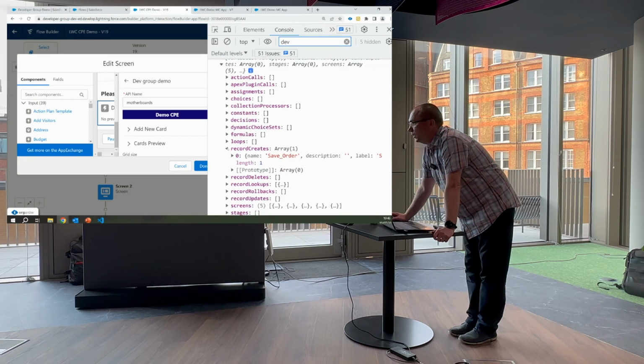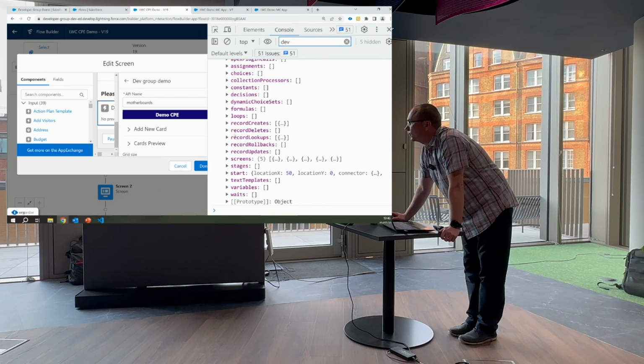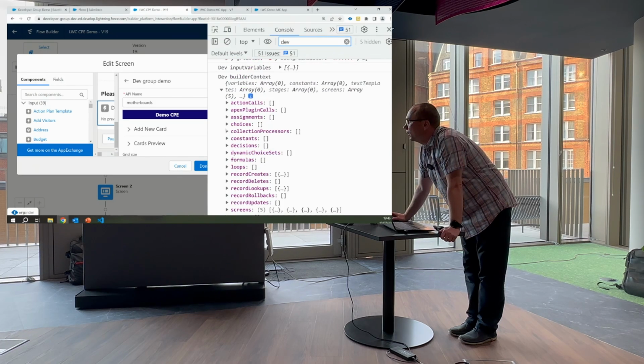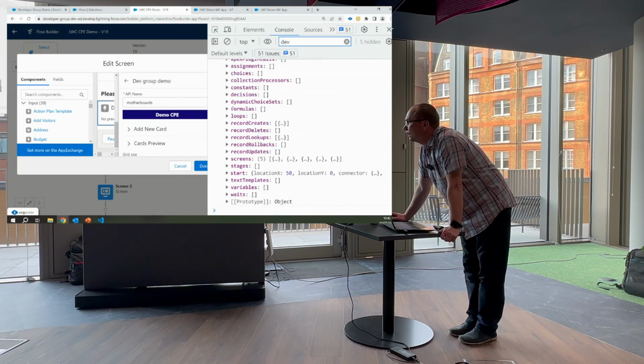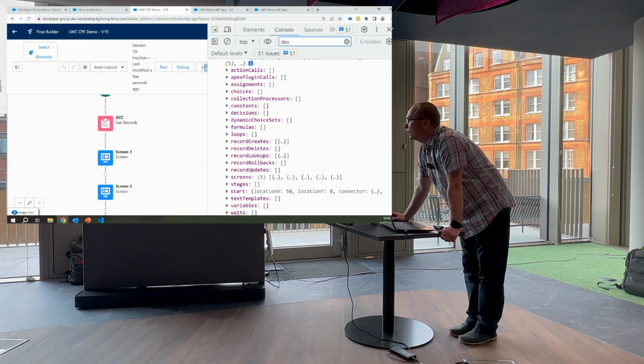Yeah, whatever you create in your flow, it's going to be always visible. Where's the get records? Records updates. Must be somewhere. Let's see what else. Am I missing this somewhere?